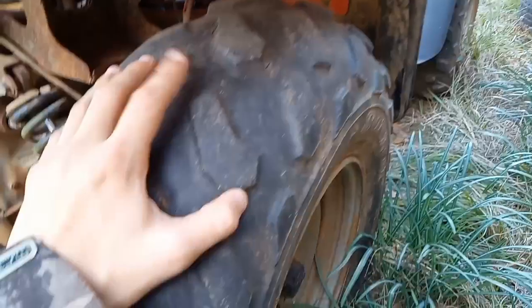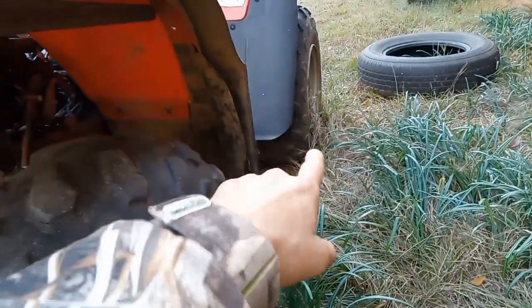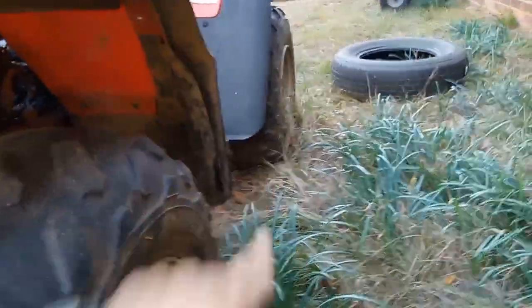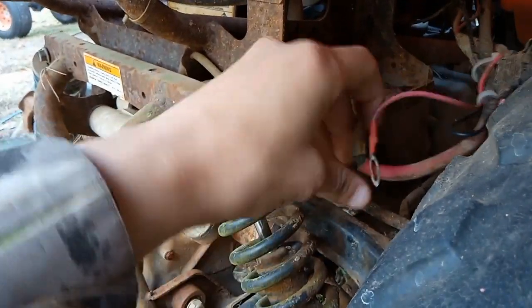But as you can tell, this thing is just dry rotted bad. You're gonna look at the back tires and the front tires and you're gonna say, dude, you really need front tires more than you need back tires. But my front tires don't have any tubes in them and they're still holding air. But shortly after I get my rear tires, I'm gonna get my front ones. But as you can also tell, my battery's not sitting here right now. Here's the little tabs to my light bar and everything.